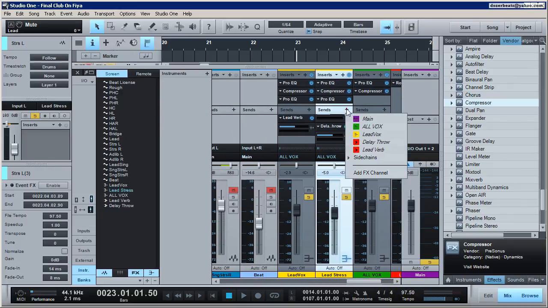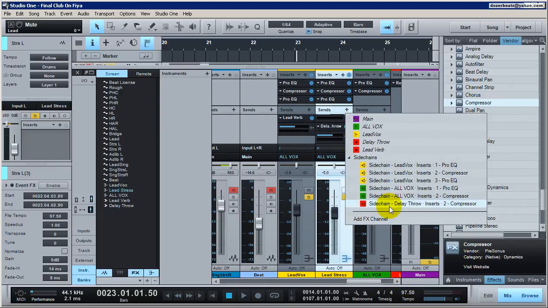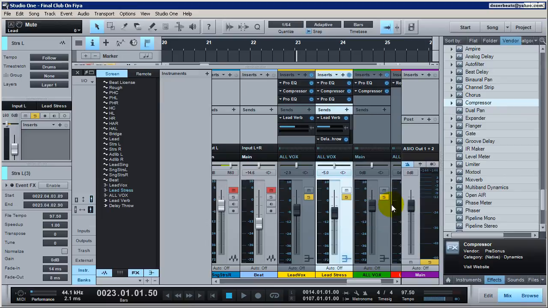So if I come over here and go here, sidechain, send this dry vocal that's been EQ'd and compressed to the sidechain right there. Now, you usually want to set this to unity. I just hold control and click and it automatically puts it to 0. And in order for this to work, you always need to put it pre-fader. That means that any adjustment on here is not going to affect the amount that's going to the compressor. And let me show you what I mean.